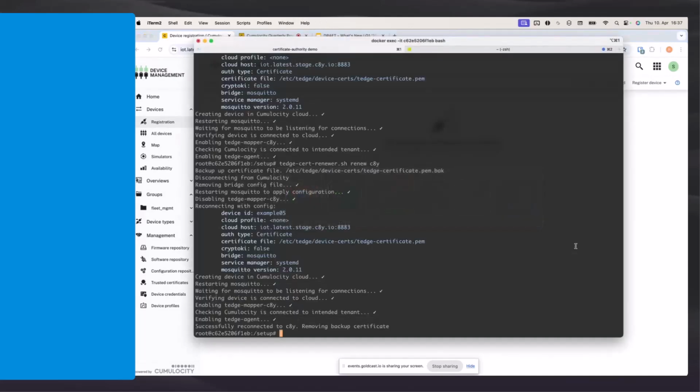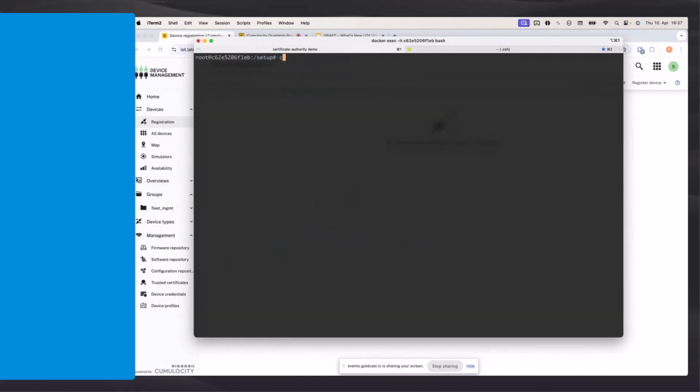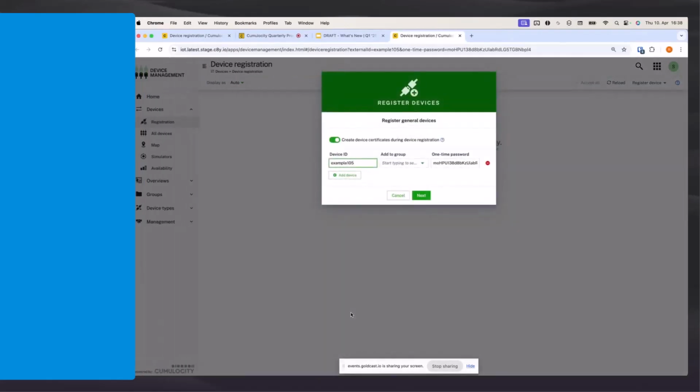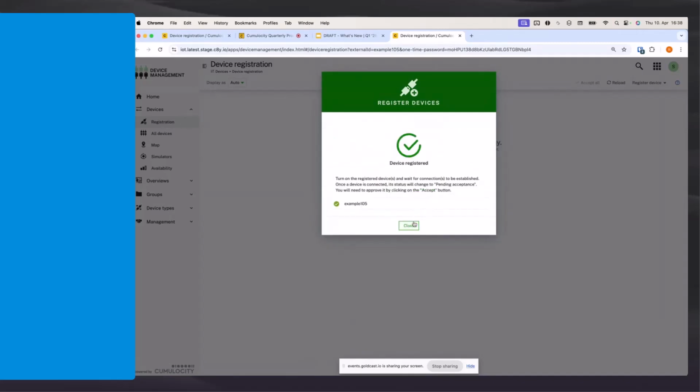So I just want to show how that could look in different situations. If I have a custom registration script, I configure what tenant I want to connect to and my device ID, so I'll use something different now. I've decided, because I know my engineers hate typing on the command line, that they can scan something with their phone. Or maybe in some instances you can't scan it because you don't have a QR code reader, but I can also click on the URL, which takes me to the registration page where everything's pre-filled for me. I just have to click next, I'm connected.